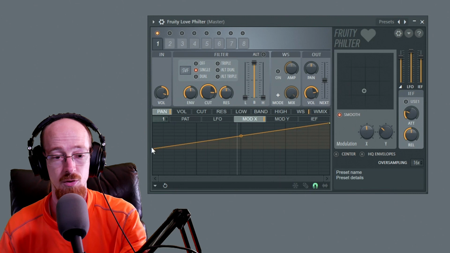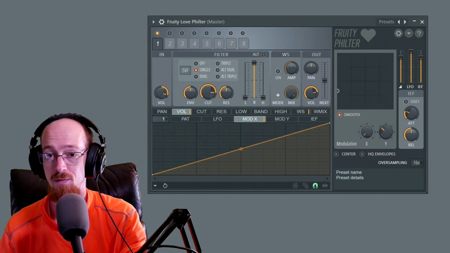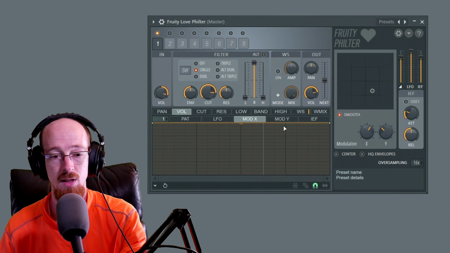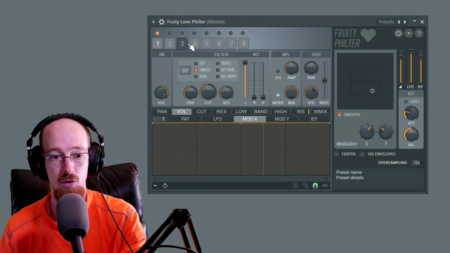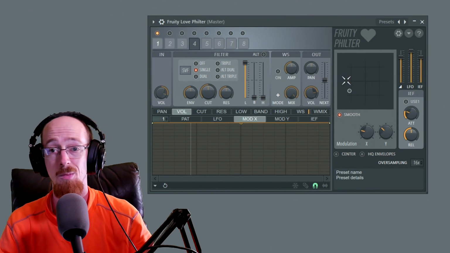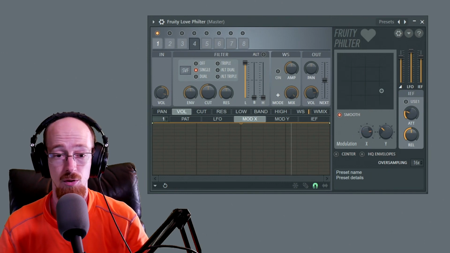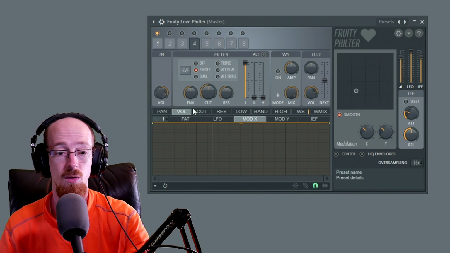Now, up next after panning, so we can move left to right, we have volume. So volume is pretty straightforward. It's just a volume modulation. You can have it low, you can have it high. So we're able to change this over time. As we get into more and more examples of use cases, you're going to see times where you might want to grab one versus the other. We might have a set of 4 filter banks, all have their volume off right here, while the other 4 have their volume up. And so we could create some cross filter modulation where we can morph between 2 sets of filter banks. So that'd be an example of one way we could use the volume control.